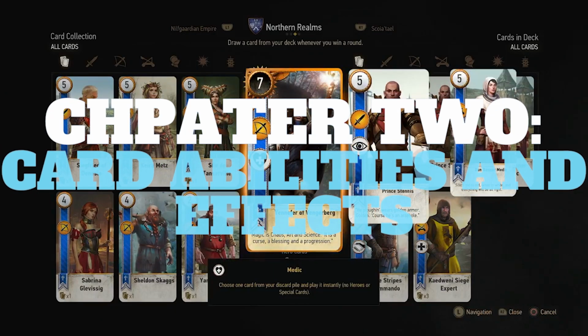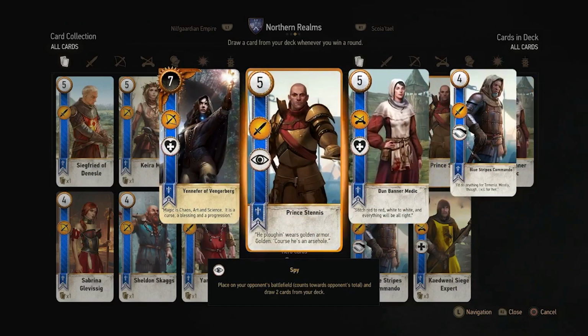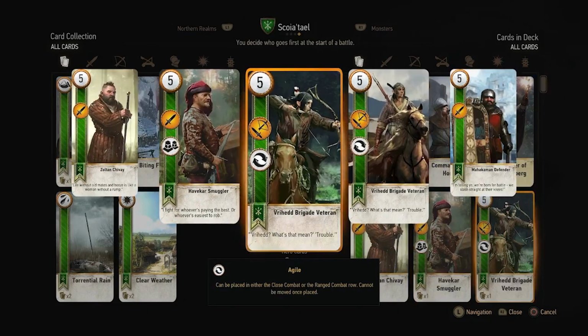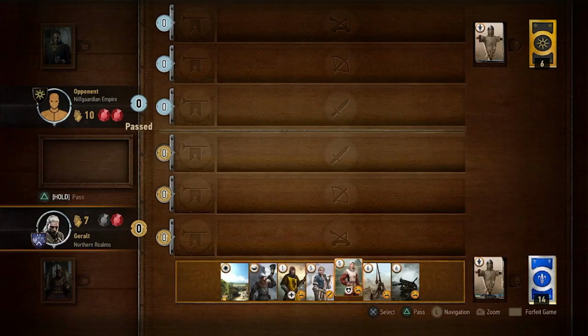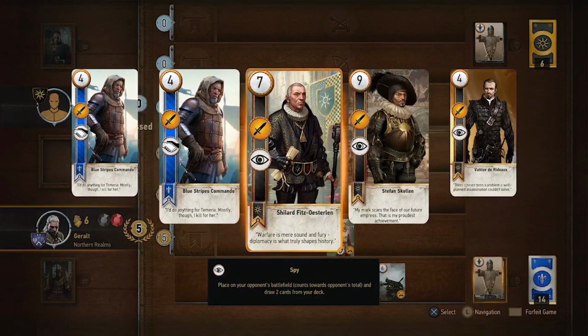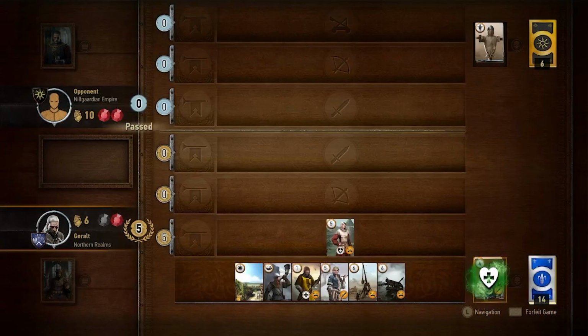Chapter 2, Card Abilities and Effects. Now each card can have a different ability. These are shown on the left hand side as symbols below where the class is. These abilities can have the following different attributes. Agility will allow you to choose where to place your card, either in the ranged row or the combat row. Medics, once played, will allow you to choose one card from your discard pile which will be played instantly.